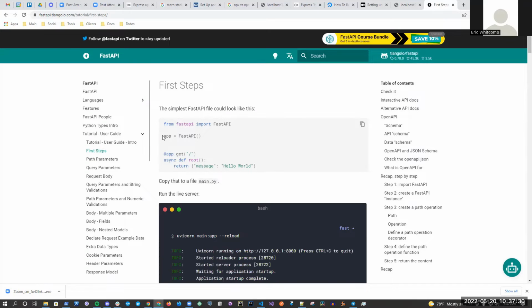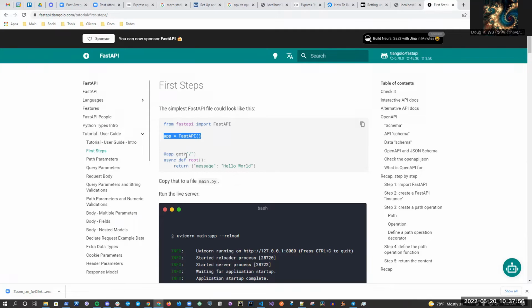See how this is so similar looking? Look at this. We're just going to import FastAPI, just like we did with Express. This is just Python code. Notice how similar looking it is right now, right? But in this case, instead of doing Express, we're going to do FastAPI, and we're going to save that into app. Make sense? Okay, so wait, are these commands we're typing, or are we creating files? This is a file. This will be in a file.